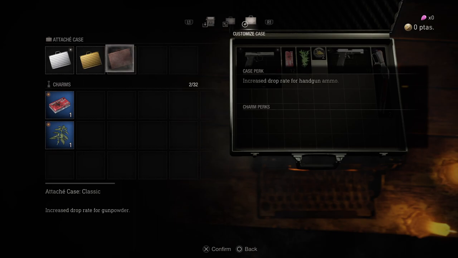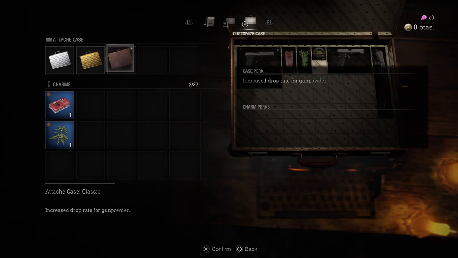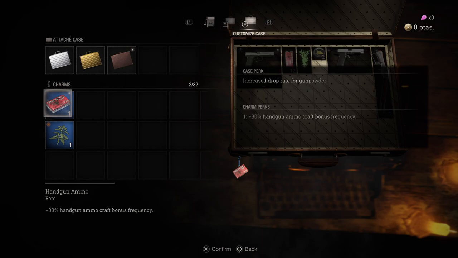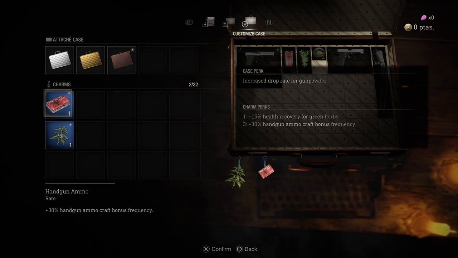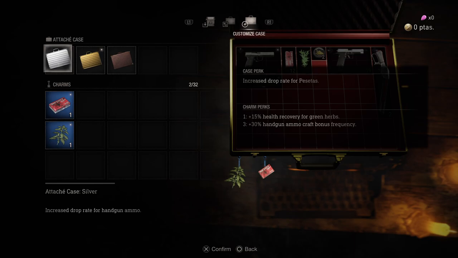Whoa. What? This is crazy. Charms? Bro, you're kidding me. What? Well, I do not... What? That is cheap. But, I mean, since it's available to me, why not? And I kind of want, I like money. I want to buy things, so yeah, I'm ripping the gold case, handgun ammo. I'll just run past them.